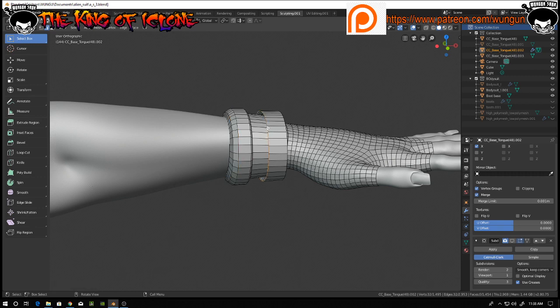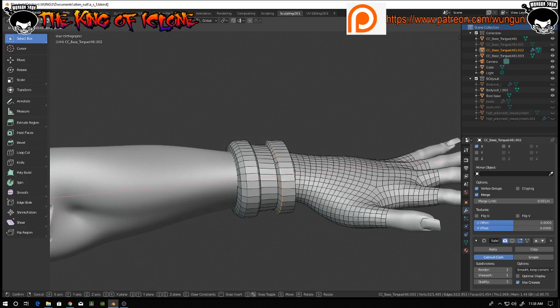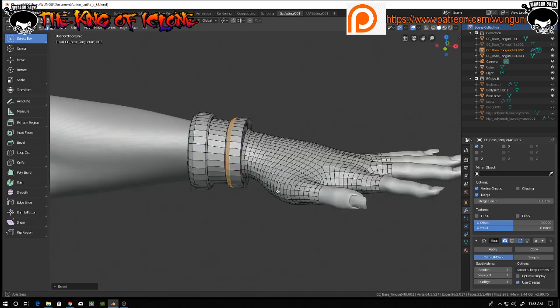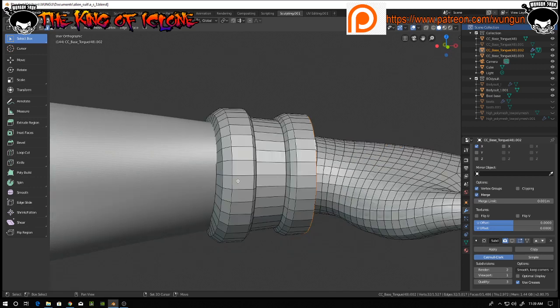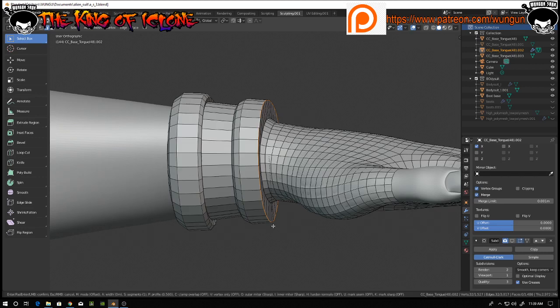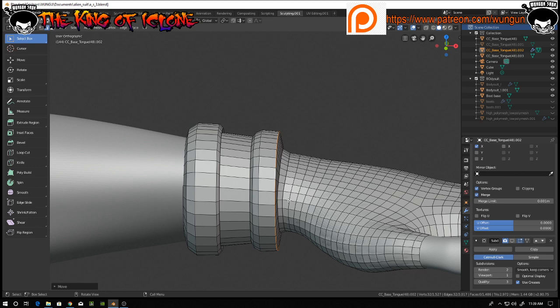Bevel that out. I'm going to just hit grab on the X and pull this back a little bit, and then hit Control B. Bevel it out. Then we're gonna bevel this out too. Control B. Oh no, hold on. Before I do that, I'm gonna hit Control X. Oops, didn't mean to do that. I meant to hit G, X, and move this back some too. Actually, hold on. G on the X. I'm gonna pull this out some, then Control B and just bevel that back some.